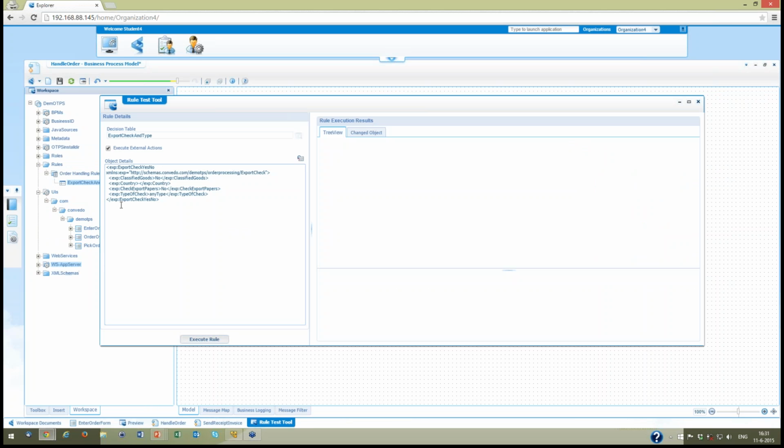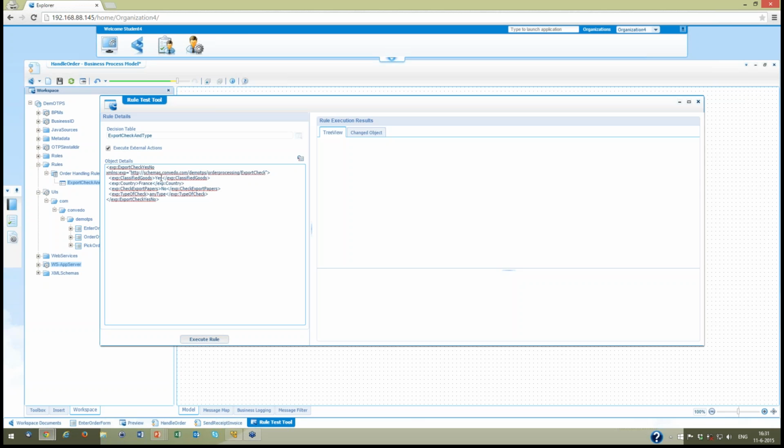Let's say, first of all, are there any kind of classified goods? Yes. And if the country is France or the UK or the US, you will need additional export papers.